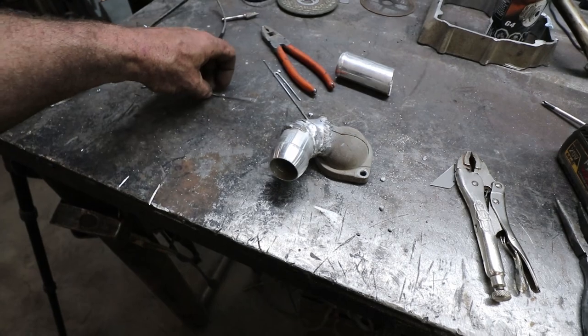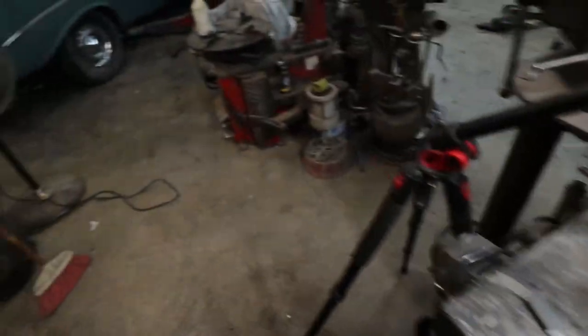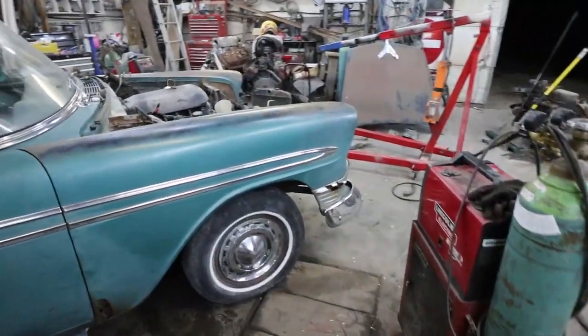Man, I don't know why, but aluminum is just my nemesis. I can never weld that stuff right, like my life depended on it. It starts good, and then everything is always dirty. I just can't deal with it. Anyway, that thing should be fine.